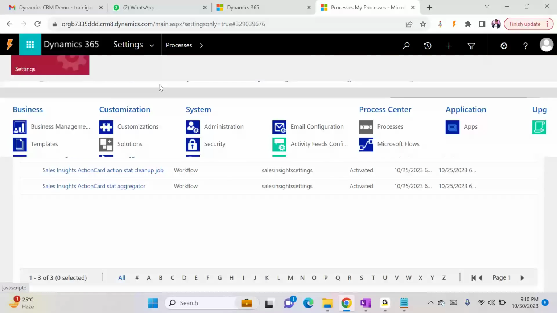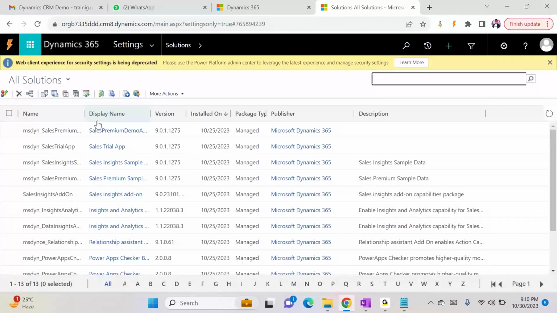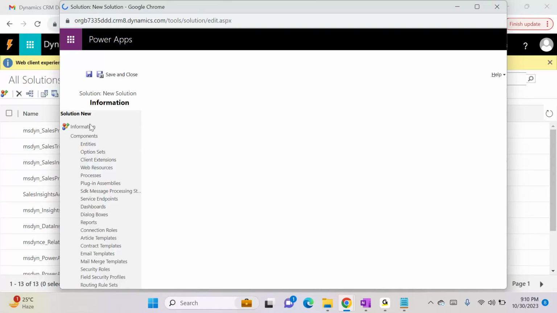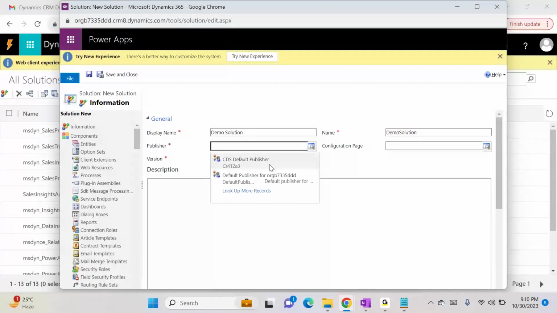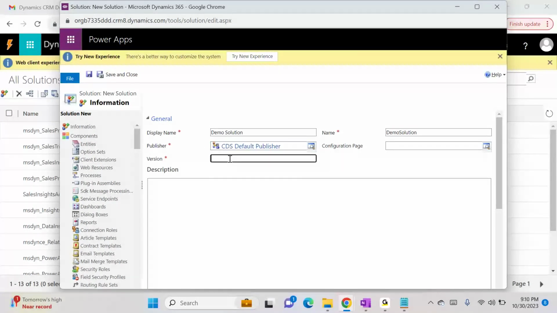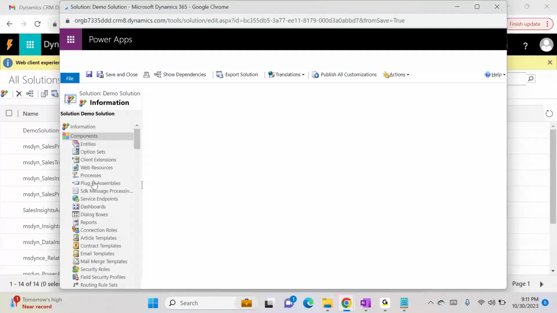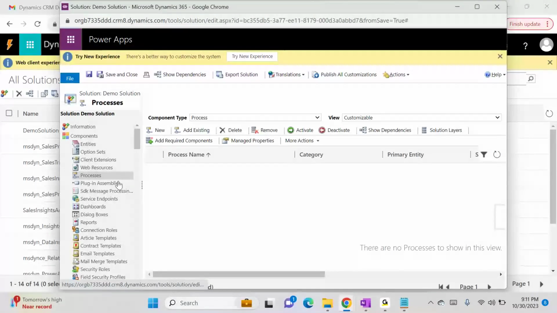The other way is, let me create a solution, demo solution. Once we create the solution, under the solution we have a component of type process.